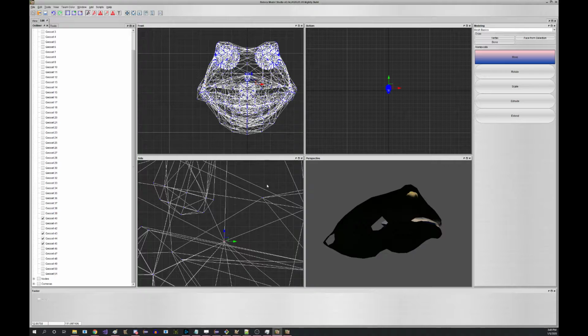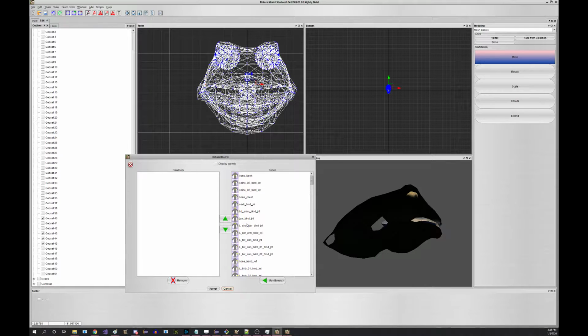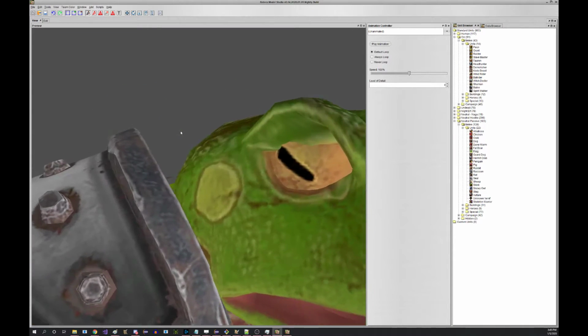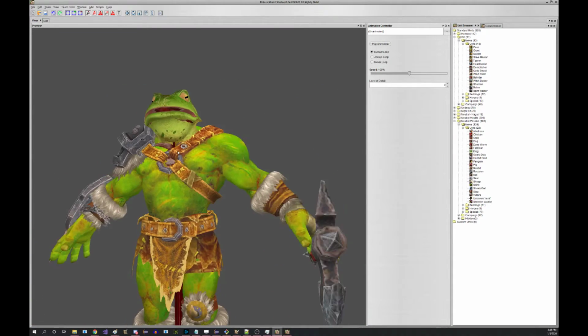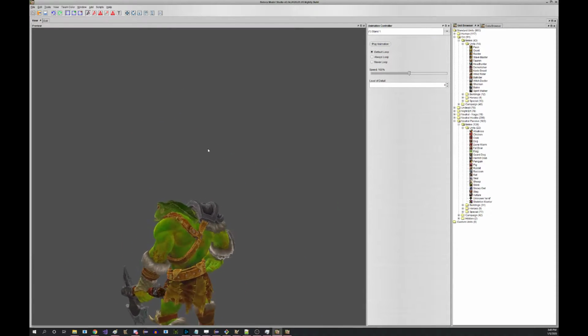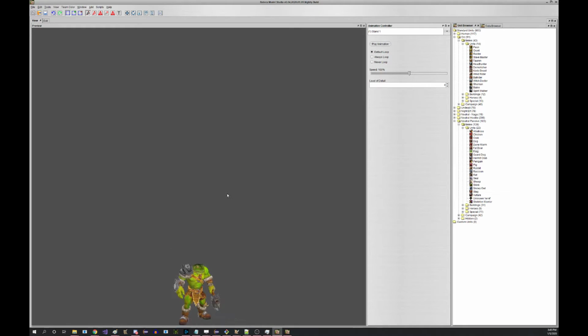So we'll do a reassign here on this to bonehead down here. And we'll click accept. And now we got rid of the giant cavity portion. It's just a frogman.